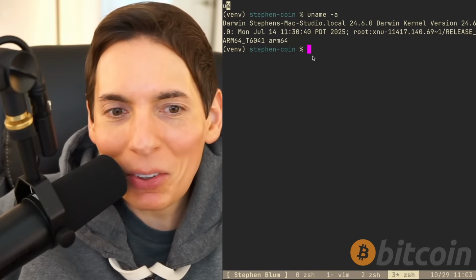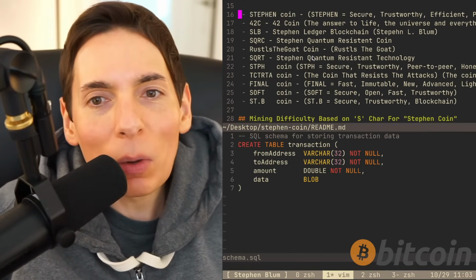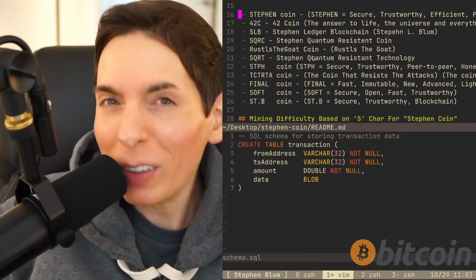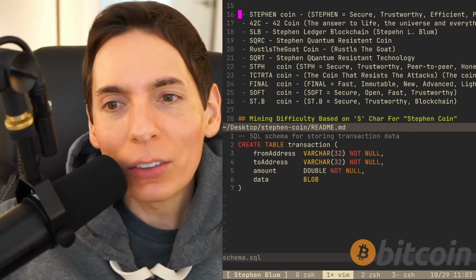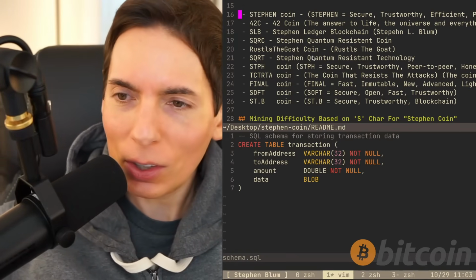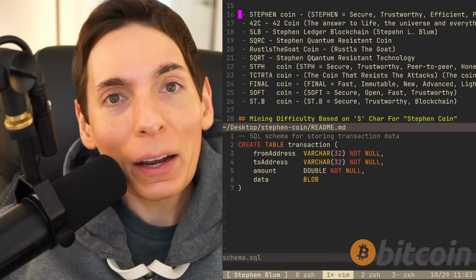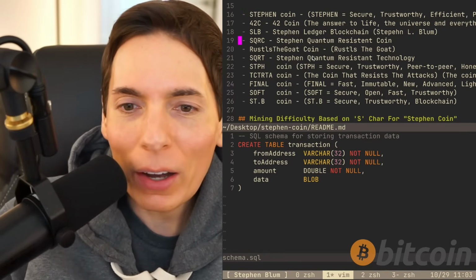Are you making your own cryptocurrency? Yeah, we are. We're making our own crypto, and we're not going to do some ERC20 token or anything like that. We're really going to make our own blockchain, and we're writing it all from scratch. I was realizing the other day how I would make a blockchain if I was to make my own cryptocurrency, and I realized I kind of know how to do it. I know enough to make it happen.